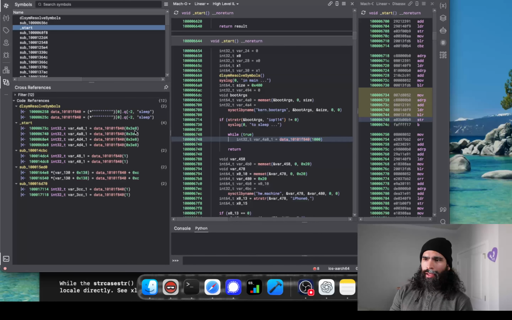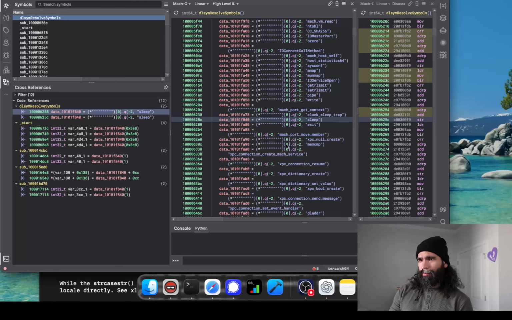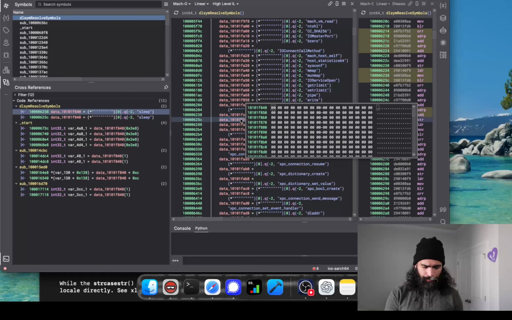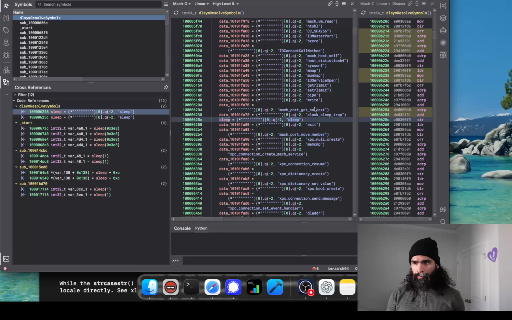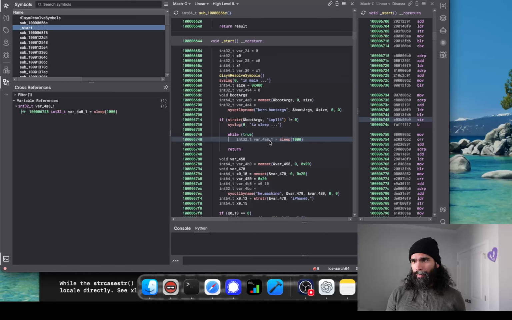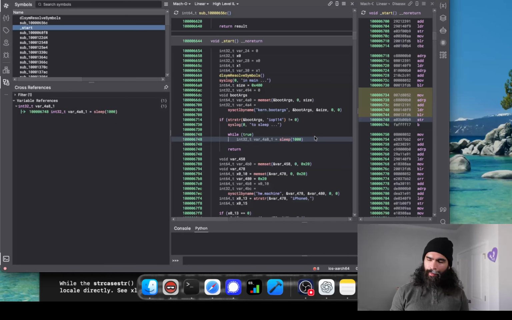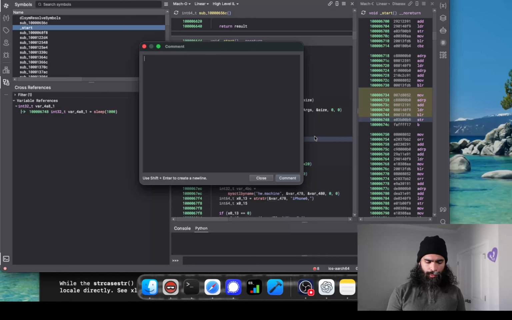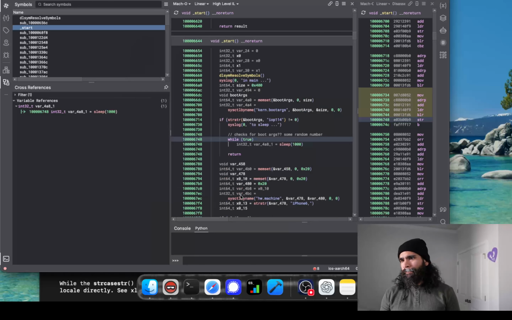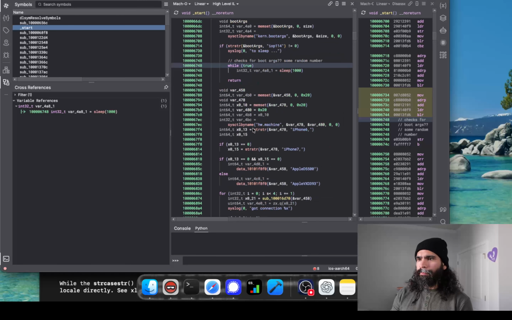Okay, and we can look at that and we can see dlsym resolve symbols. Let's change this to sleep. Go back. So this is going to check for this boot arg. So we can just kind of make a comment of this here. Checks, if I can spell, checks for boot args, some random number. You can just make a note for yourself there.